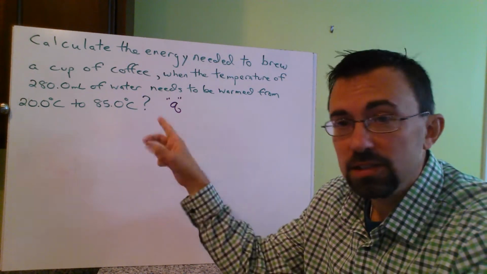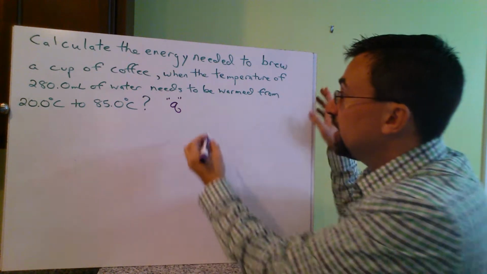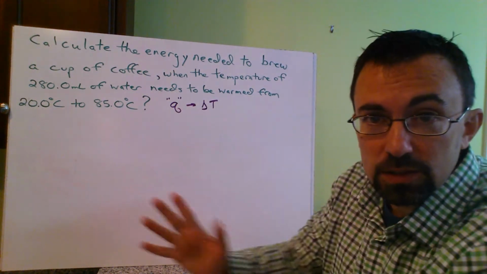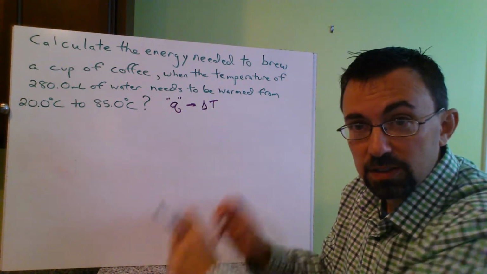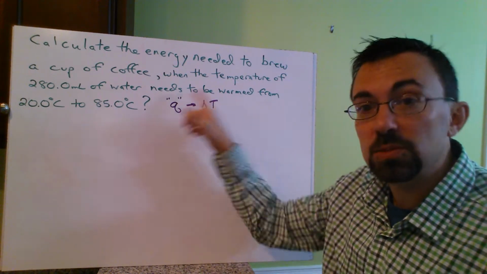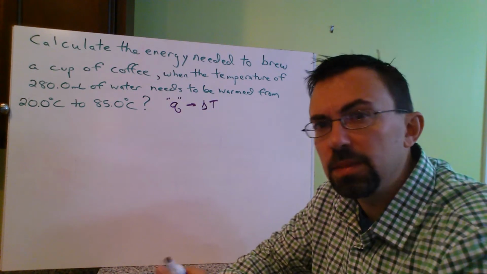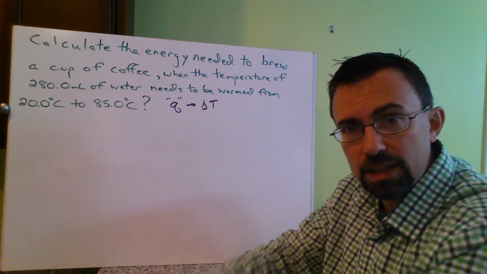So the key for these, what I'm going to call Q-type questions, or heat flow questions, is we're going to see a change in temperature. That's our giveaway. That's what we're looking for. So I know I'm going to do these right now, and then we'll do another video with a different type, and another video with another type. But as I go through, I want to sprinkle in what our Qs are, so when they get mixed up on homework or on a test, you can identify which attack to take.